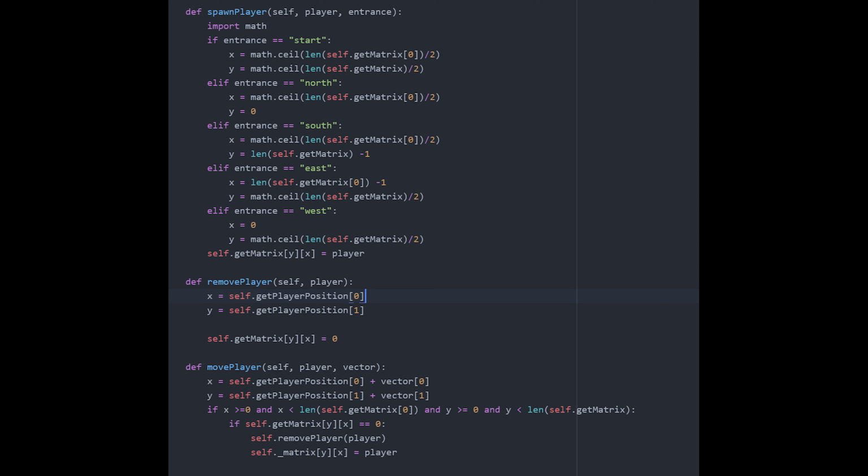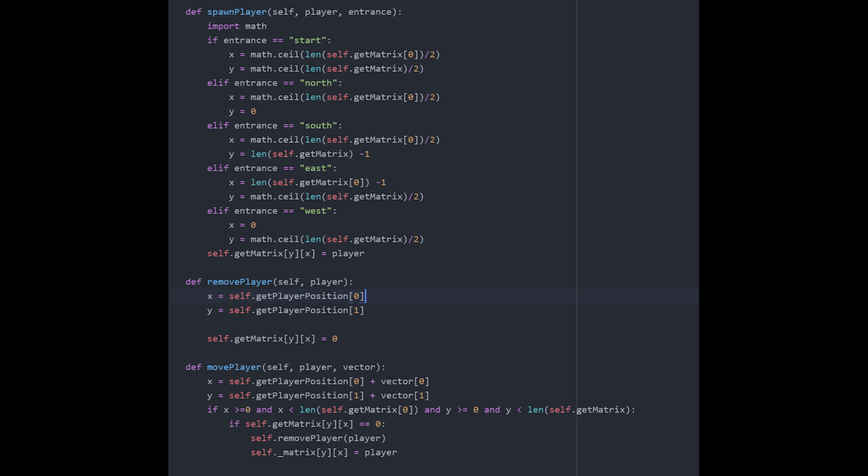And now we're going to check that our new X and Y coordinates are within the bounds of our matrix. In other words, X must be greater than or equal to 0, but less than the maximum length of the matrix. And the same for Y, must be greater than or equal to 0 and less than the length of the matrix. If that is true, then we're also going to check that the space we're trying to move to, in other words, get matrix X, Y, or Y, X in this case, is a 0. If it's not, then we don't do anything. We'll just ignore the input from the player.